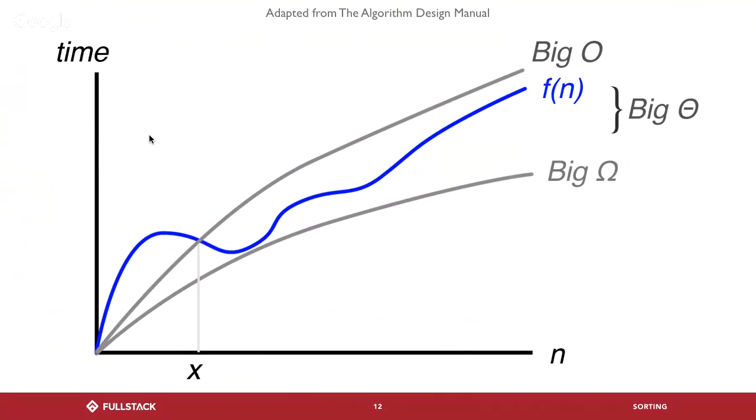So if this was the shape of our curve, what we're looking at is the shape of that curve as the value of n gets large. So we're not interested in smaller numbers here. Again, let's pretend that this was the approximation of our f of n curve. We're not at all concerned about the shape of the curve when n is small. We're looking at the shape as n ends up increasing.